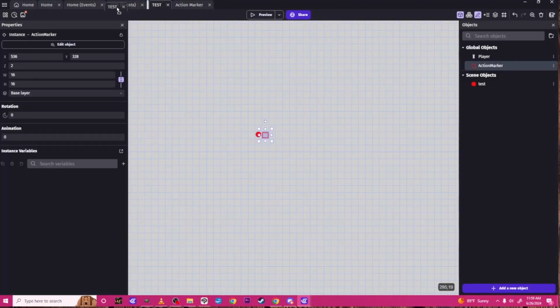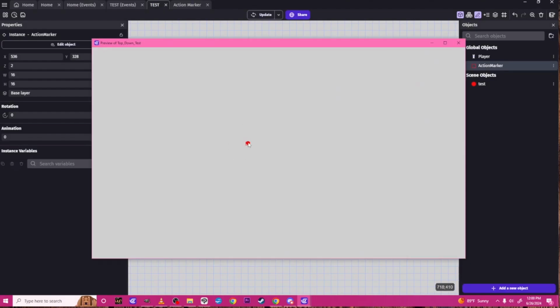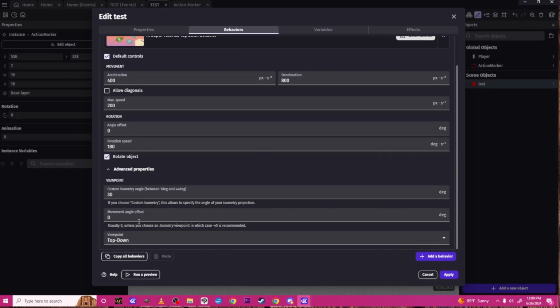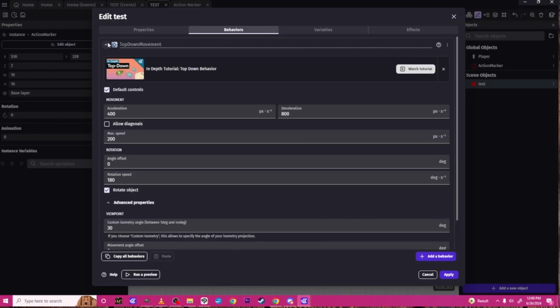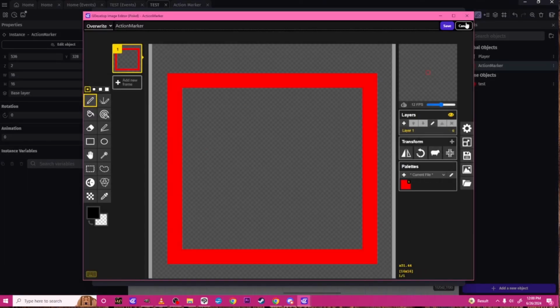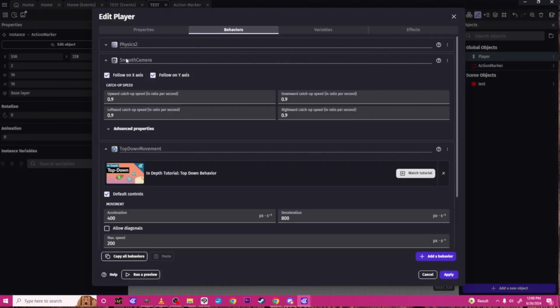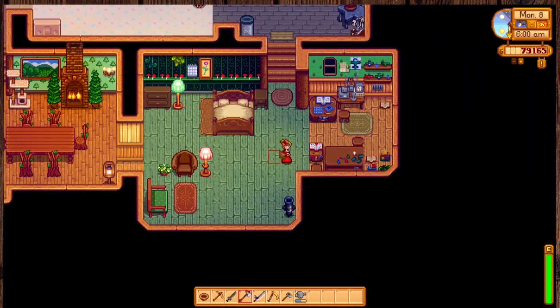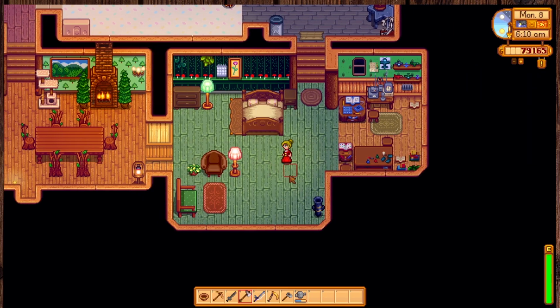This gave me a hard time trying to get it to work, though. I got so annoyed, I made a separate scene just to see if it's me or not, to see if it's the scene, because sometimes in GDevelop it just says absolutely not to a scene, and I have no idea why, so I go to make another scene just to see if it works. I even played around in Stardew Valley to see if I'm remembering how it works within Stardew.